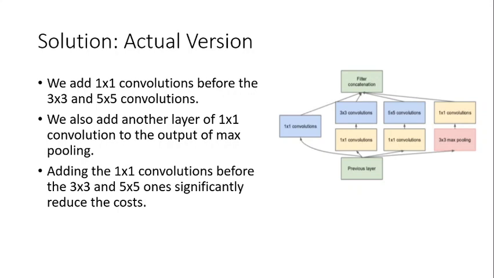If we just pass the 3x3 max pooling directly, you might have a different dimensionality of data. And by having a 1x1 convolution passed into the concatenation, it makes it very uniform. You don't want the 1x1 before the max pooling because max pooling is a downsampling algorithm. You want to give it an HD image so it gives you the best abstraction. Otherwise, you might get a very corrupt or watered down version.